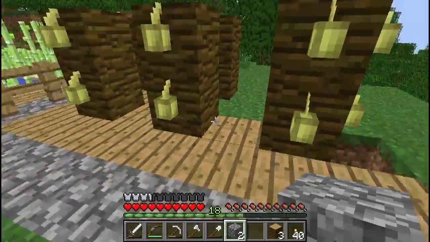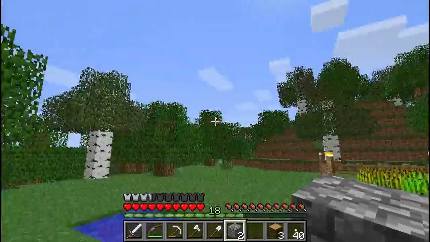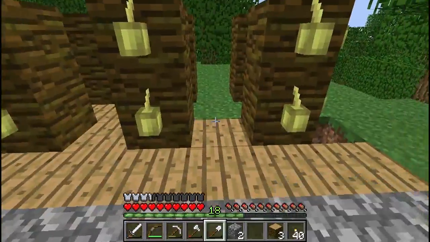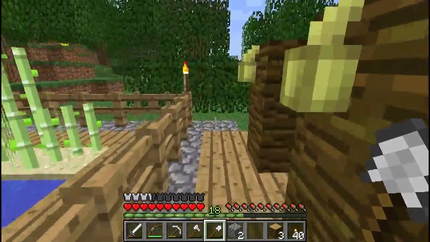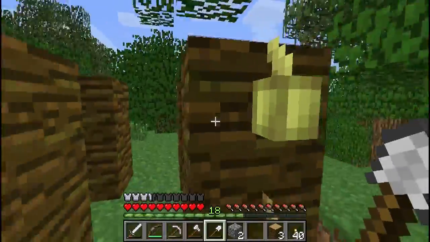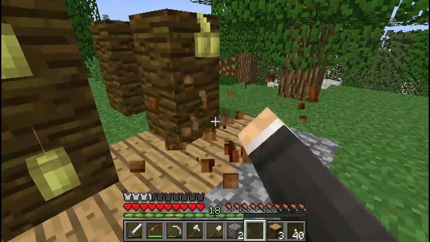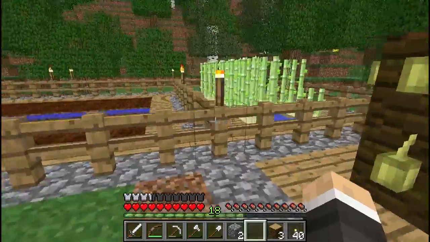And eventually they will grow in 3 stages. We saw them in stage 3. This is stage 1. And in stage 3, they're a little more orange, but not massive and properly orange. And that is about it as regards cocoa beans. There's not a whole lot more to talk about them, really. You can use them for making cookies and for brown dye, but there's not a whole lot else. There's stage 2. Now if you break this, you will get just your 1 cocoa bean back, so be careful of that.